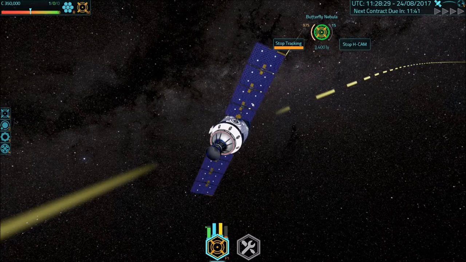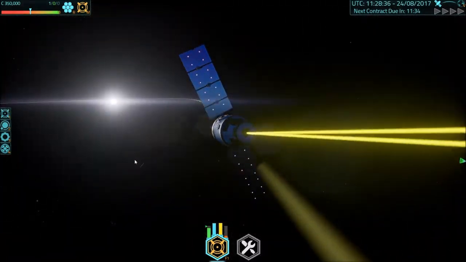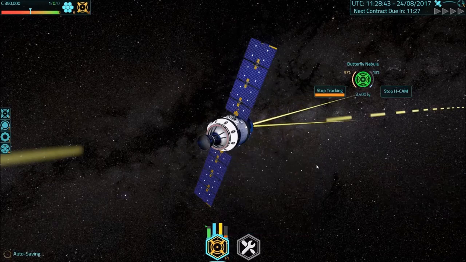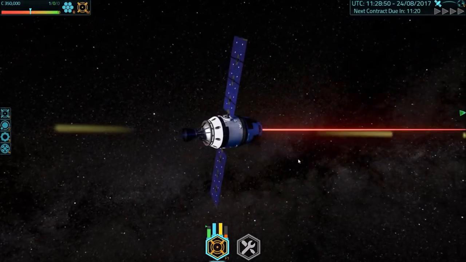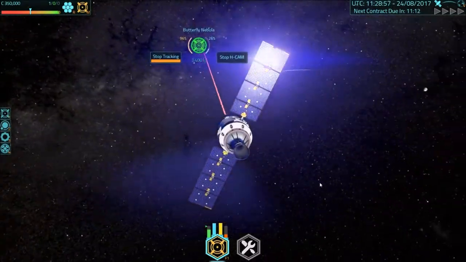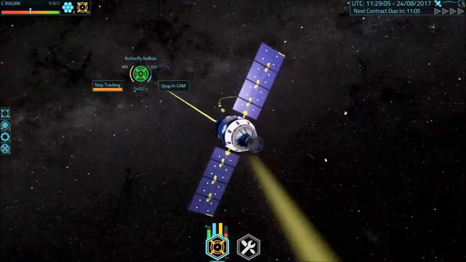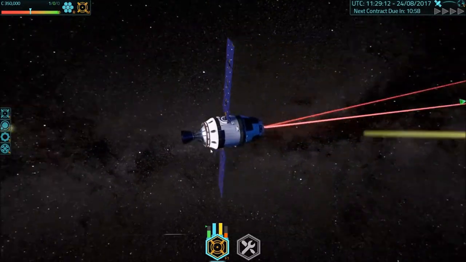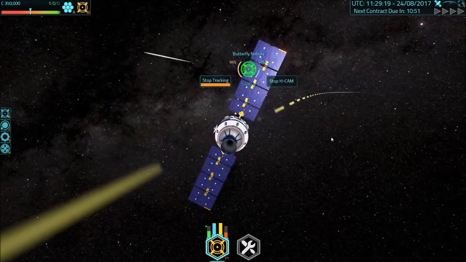You need to turn your solar panels towards the sun so you keep your power. You also need to be aware of heat. And that's basically it. And then you can add more satellites. You can put more satellites into orbit, and you need to find the right orbit and stuff like that. So it is a game that is quite fun because you actually learn something about space, which was a very interesting topic.